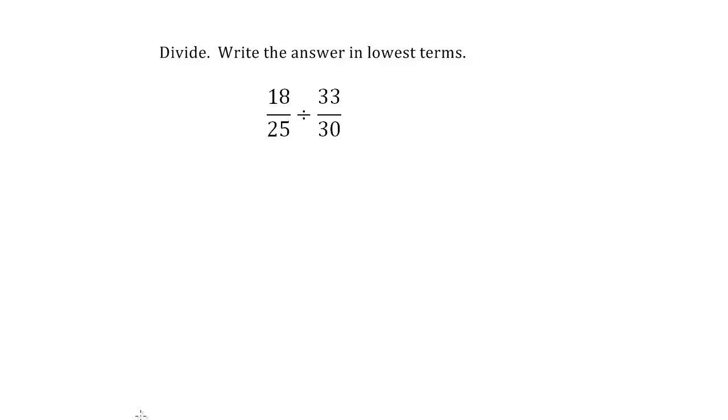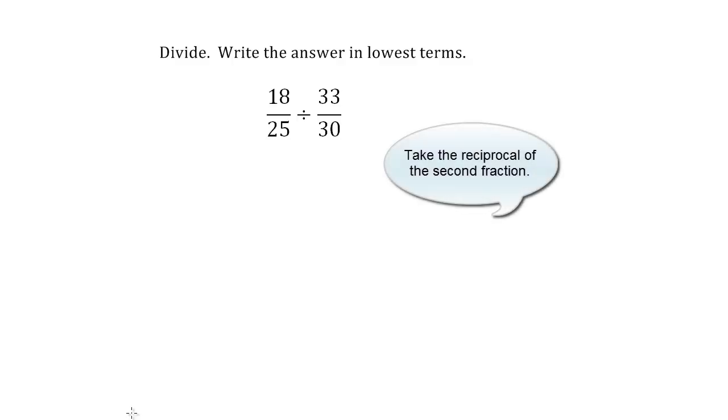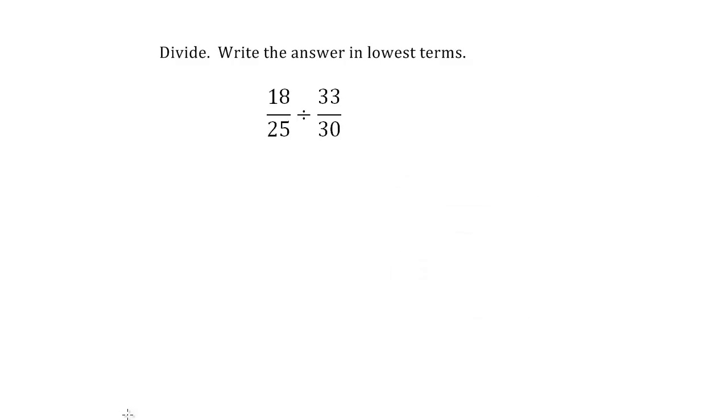Now, how do we divide fractions? Do you remember? Well, to divide fractions, the first thing we do is we invert the second fraction. In other words, we take its reciprocal. And then we multiply the fractions like we normally multiply fractions. In our case, we're going to factor, cancel any common factors, and then multiply across. All right, so let's go through the steps with this example.